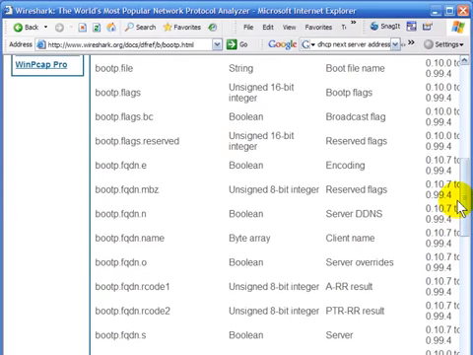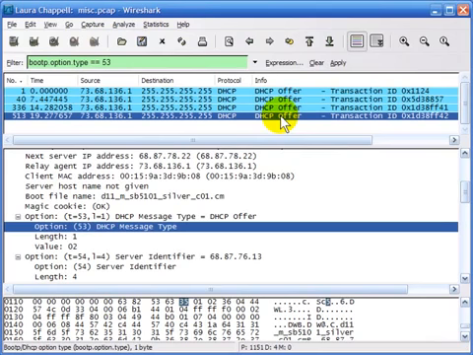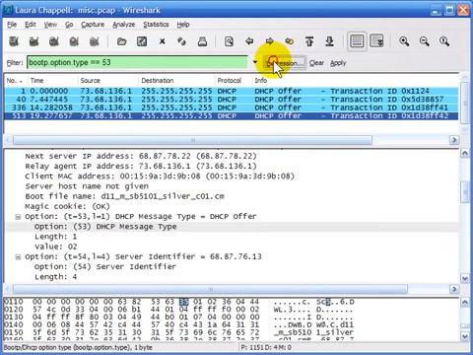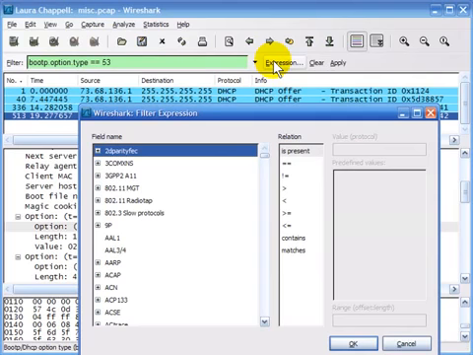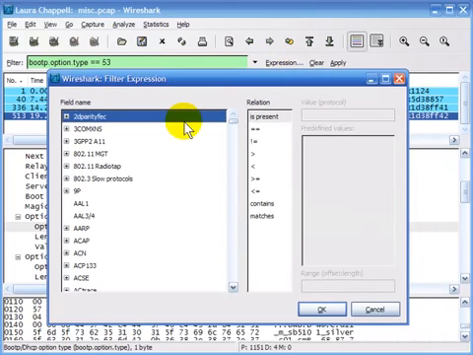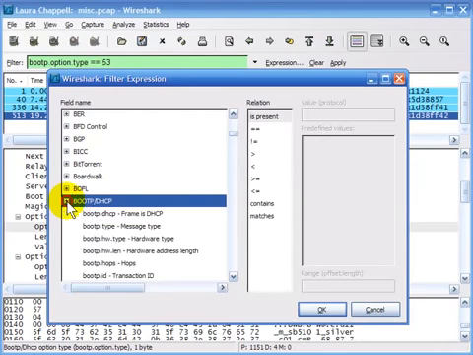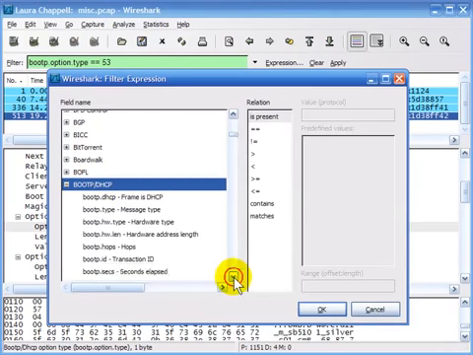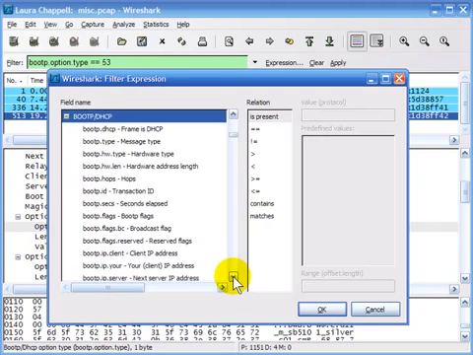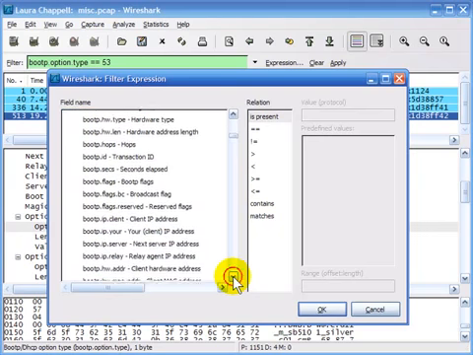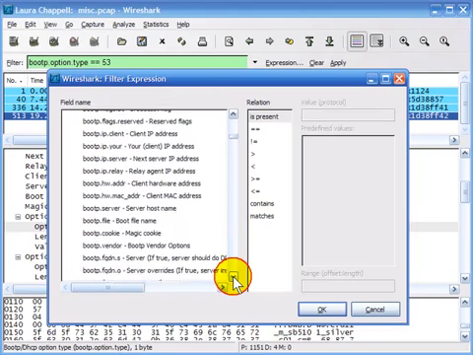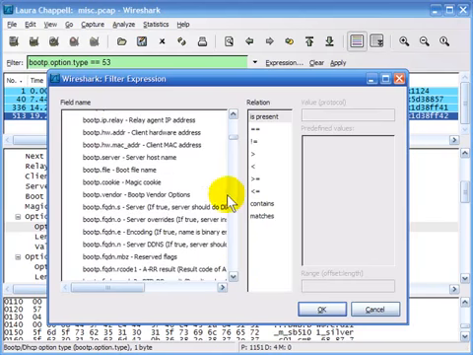We can also go to the expressions area inside of Wireshark. I'll select expression, and then in the expressions window, I'll type in bootp. And you can see it's listed as bootp/DHCP. Open that area up, and it will show me the different filter syntax that I can use for building my display filters for DHCP communications.